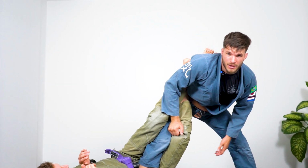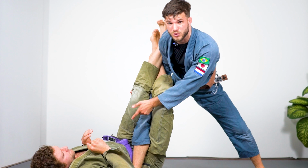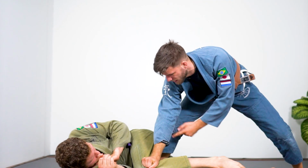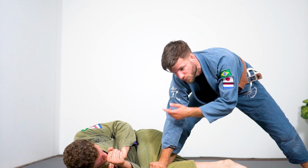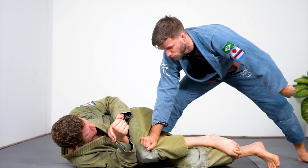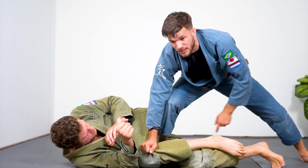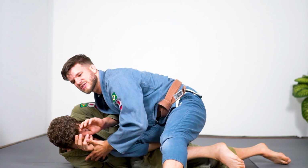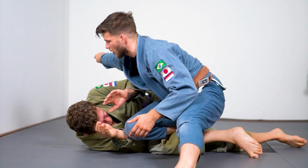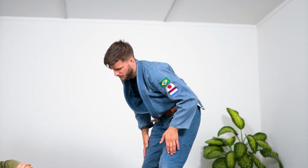Secondly, same pass. Now instead of me going on my knee and squatting on his hip so he doesn't build base, I'm going to keep my knee flexed. So I'm putting all the pressure on my partner here if he tries to re-guard. Now I can either do a front step to do the same rolling back take, or try to cut my knee in the side of his knee, or try to control the legs here and start passing. But on this side he has all his limbs, so I'd rather go to the back side. So this is an easy way to flip the legs and start passing.